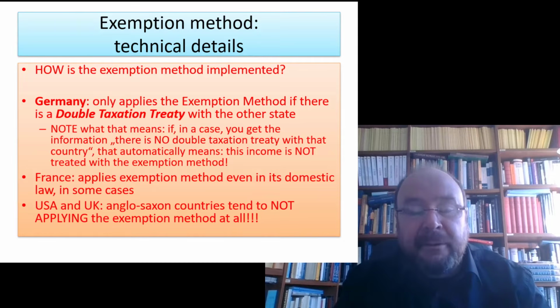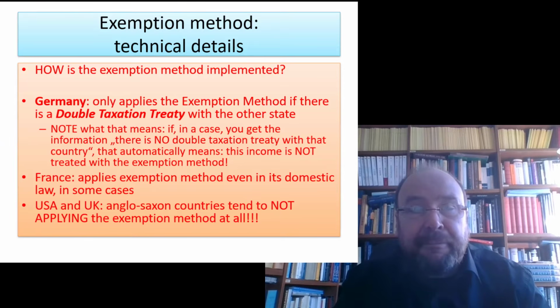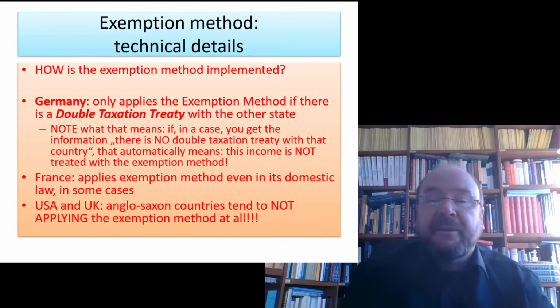Now, by the way, we should think about motives for granting the exemption method. We have up to now only heard there is an exemption method, how it works, and that it can be risked that somebody gets away with 10% instead of 60%. Now the question is, why should a state allow this? Even if it can be done, why should it be done? This should be discussed immediately now.